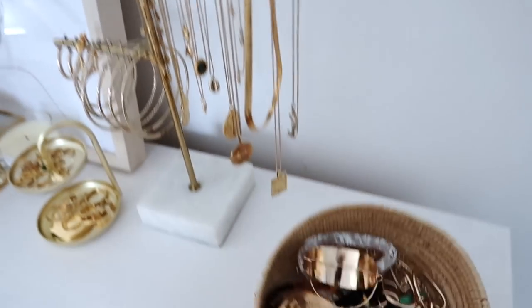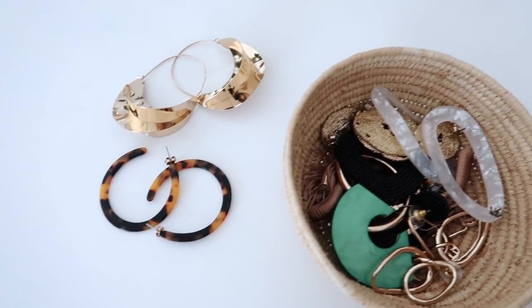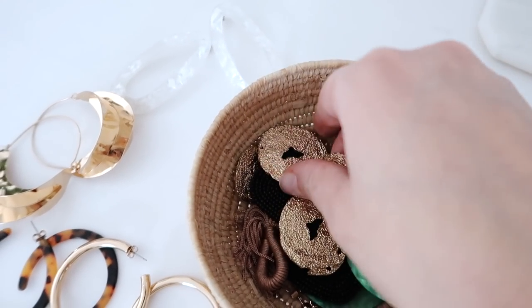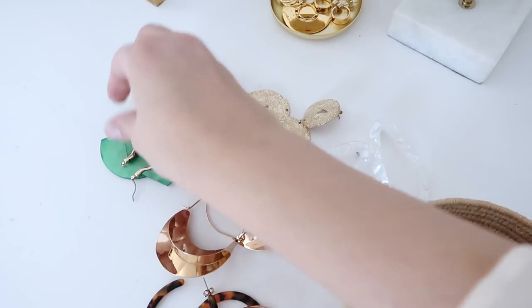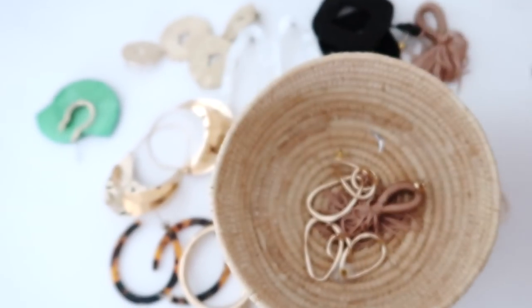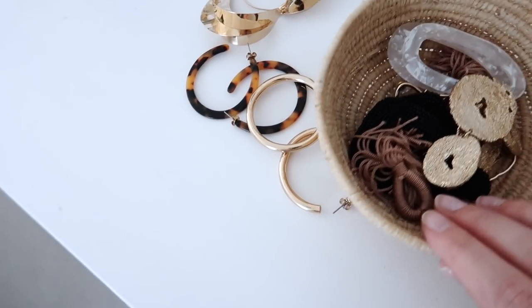So that's my reach-for gold hoop earrings. I also have a couple of different ones - like the tortoiseshell ones I was just wearing, which are from Stradivarius and came in a pack. A lot of these are from brands like Monki and ASOS - just more chunky fun costume jewelry type earrings. These are probably some of my favourites - from ASOS, they are these enamel green fan earrings, so so amazing. I've got some H&M ones, some tasselly ones, these little face earrings from Monki which I've yet to wear because they look gorgeous but they're kind of funny looking when you put them on. Those are the bigger more statement earrings that I don't pull out as often, and I keep them all in this little wicker basket.